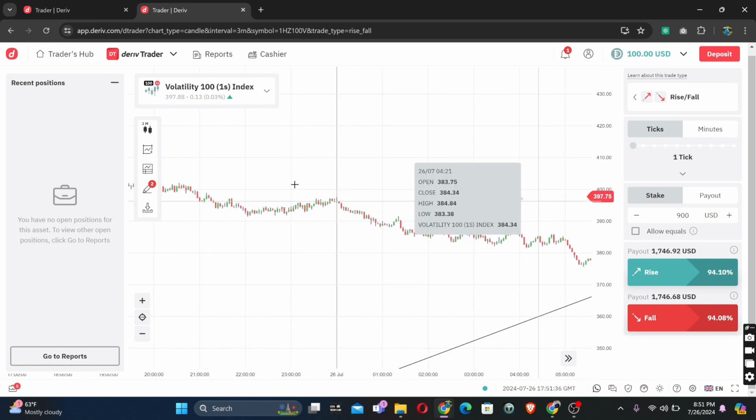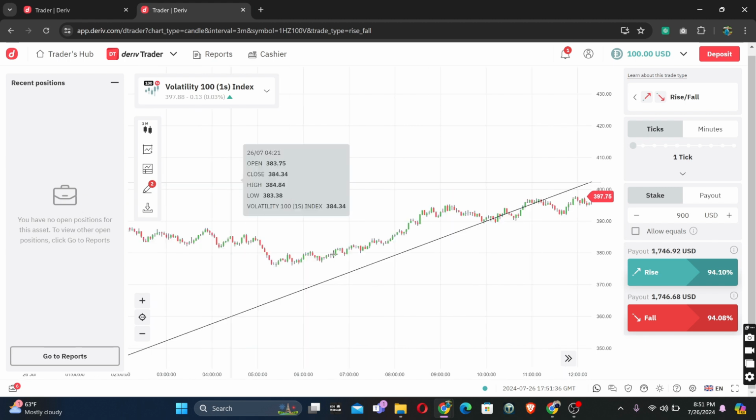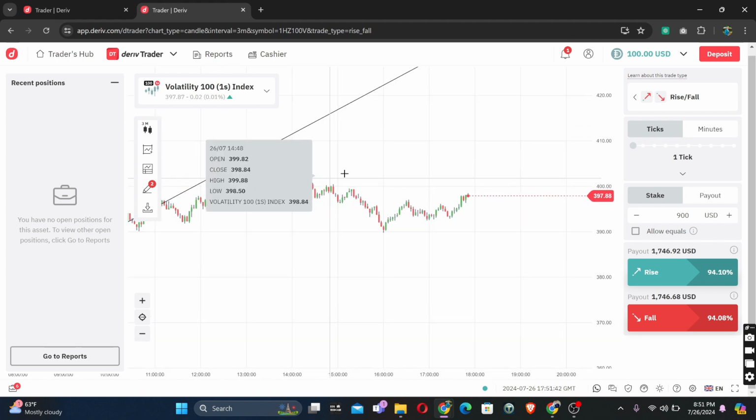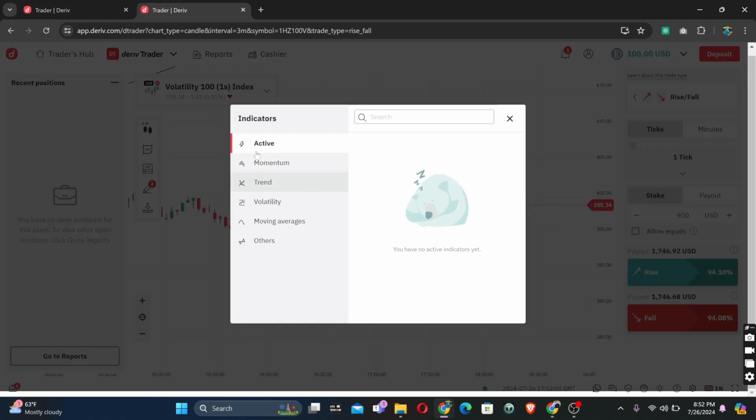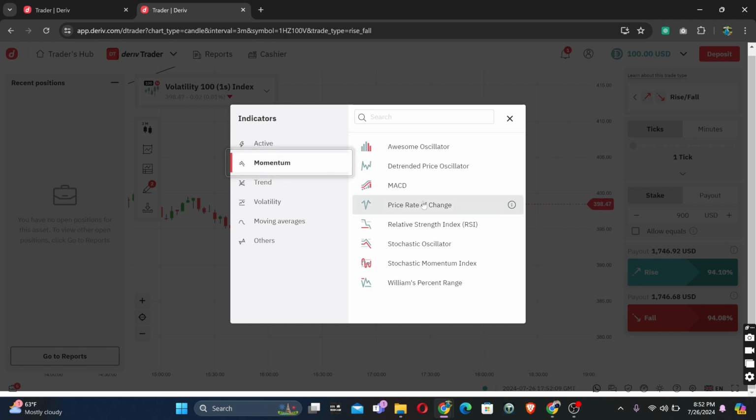If you want to know whether this market is going to rise or fall, you can go to the candles and determine some of the things you are going to see there. Probably you'll see a resistance around this area, and when this market hits this resistance, then you know the market is going to go down. You can also work on the support. Others might go to the indicators, and one of the indicators that can work here is under the momentum or volatility category.